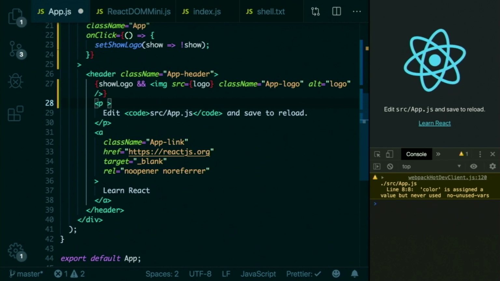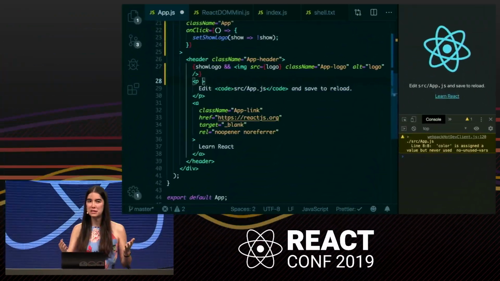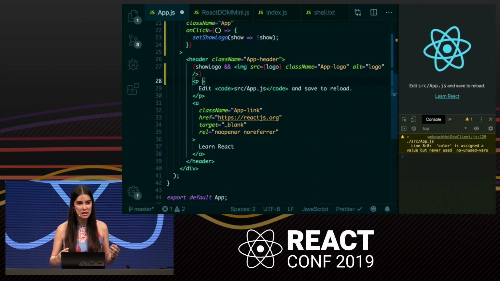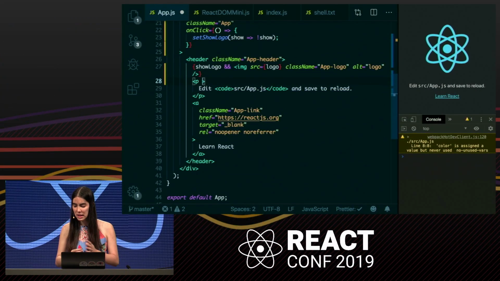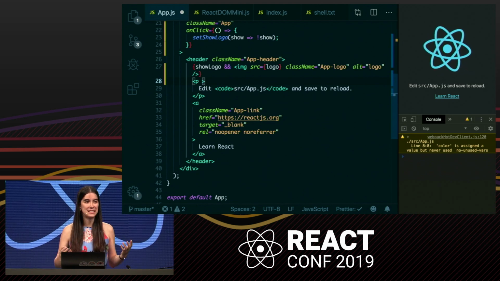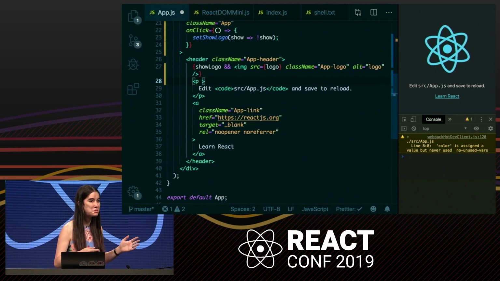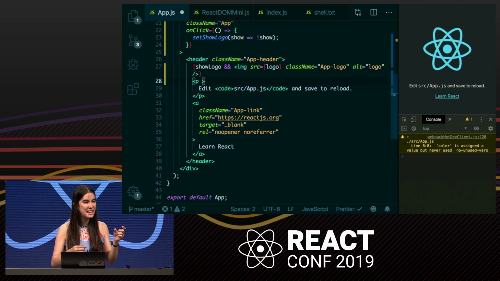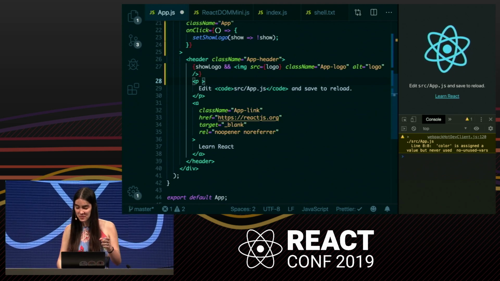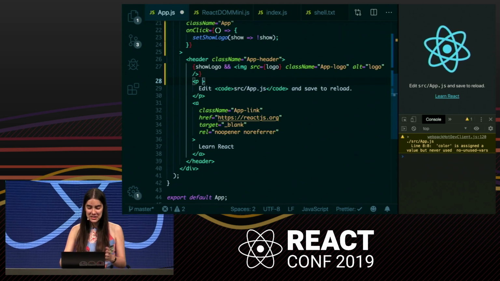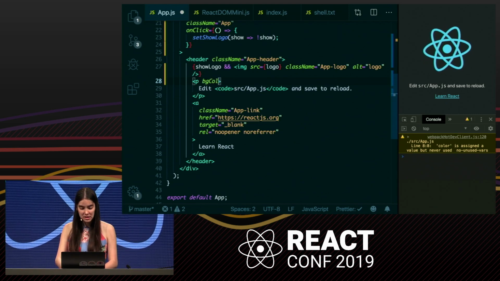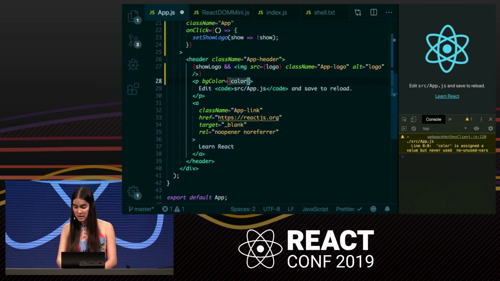Now, up to this point, I've been matching the APIs that React DOM itself uses, and so this component works exactly the same if you were to run it under React DOM. But I want to remind you that we're actually building our own environment here, and so we can do whatever we want. Let's say I don't like the CSS inline style API, and I want to go back to the days of HTML3 where we could just put a bgcolor attribute on any element. And so I'm going to do that. I'm going to write bgColor equals color here.